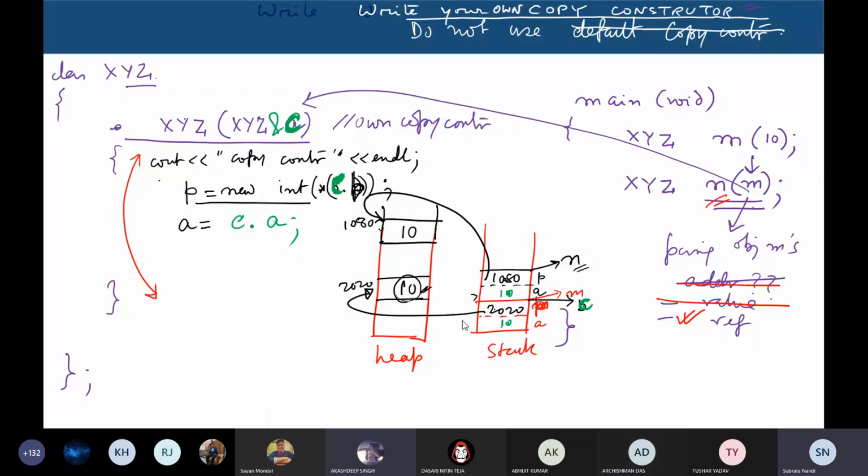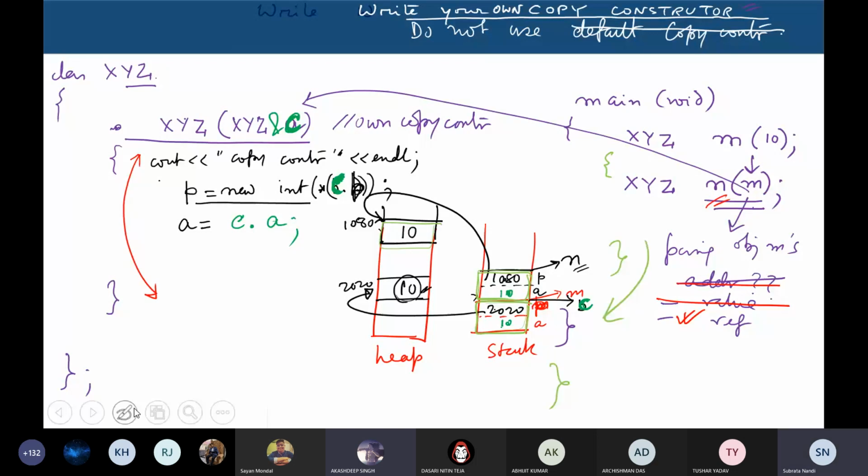Yes. All others, can you follow? So now it is really a clone. Now whether you say M or C, this particular object has got some location in the heap pointed by P, but this new object N, which was copied from this one, will also have its independent space to which its P points, but because it is initialized, both are having the same state. Can you see the state of N and the state of M? Both are the same in terms of this, but they are independent.